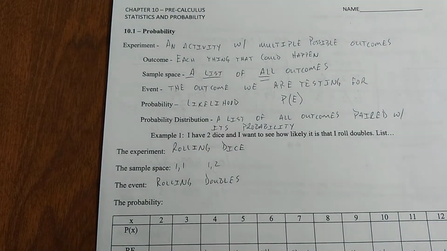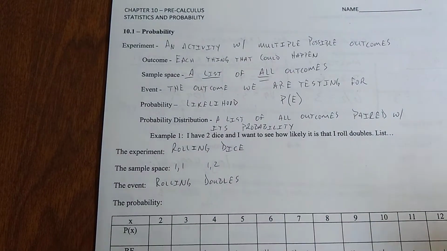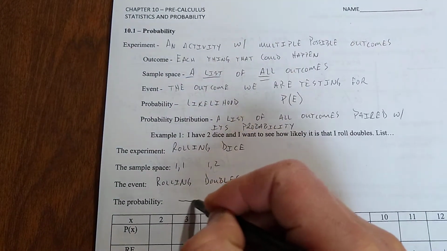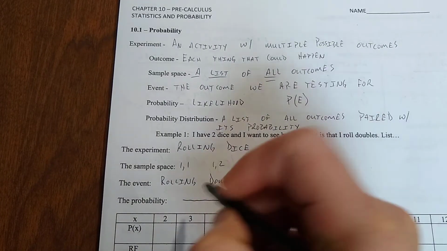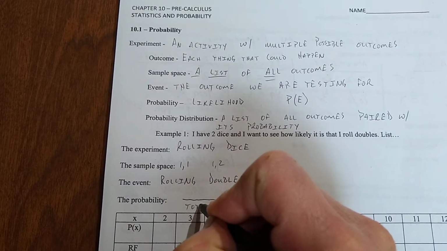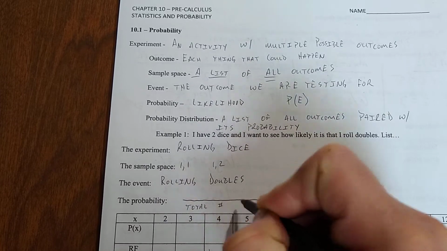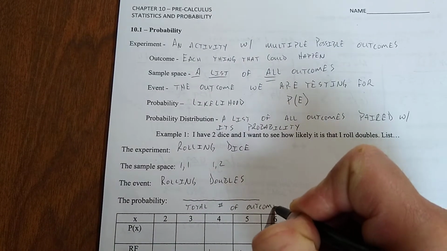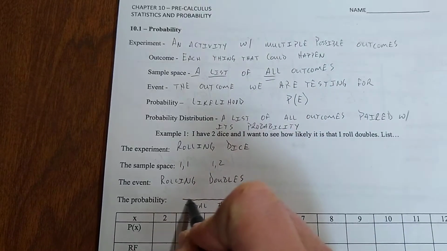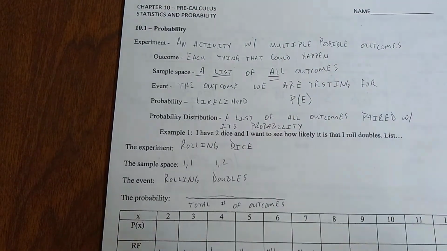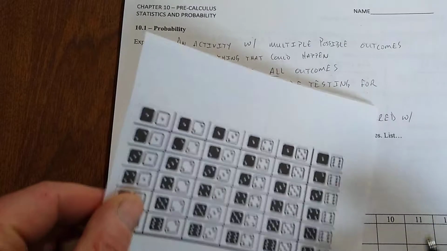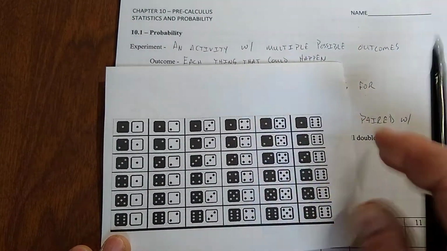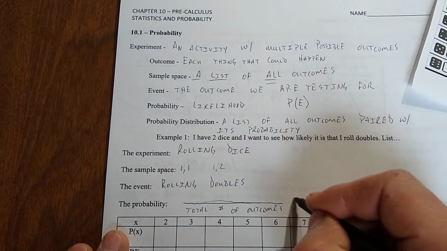And then the probability that happens. The way that you calculate probability, excuse me, is in the denominator, you put your total number of outcomes. You make a list of all the things that could happen, and you figure out how many of them there are. So for rolling 2 dice, your total number of outcomes is, if there's 6 columns and 6 rows, 6 by 6. There's 36 different things that could happen.